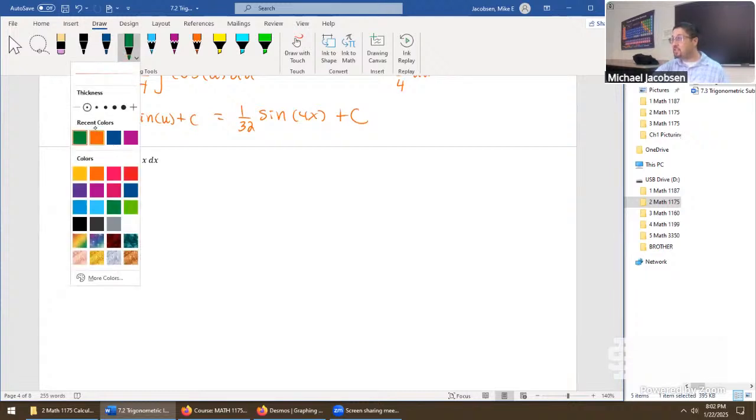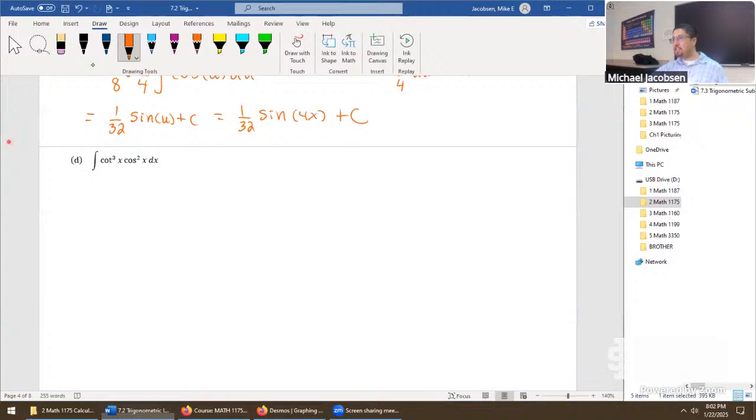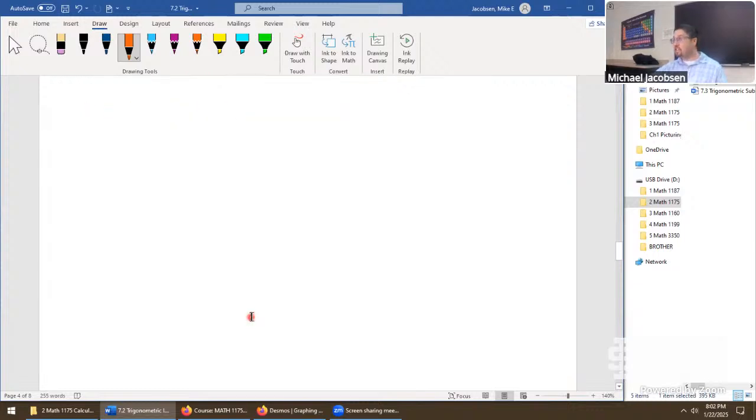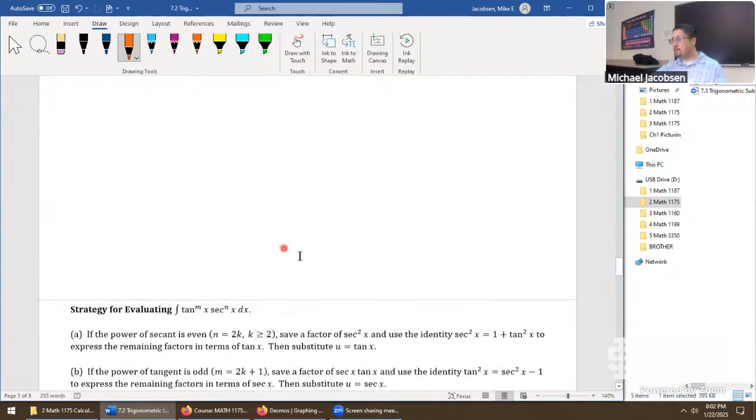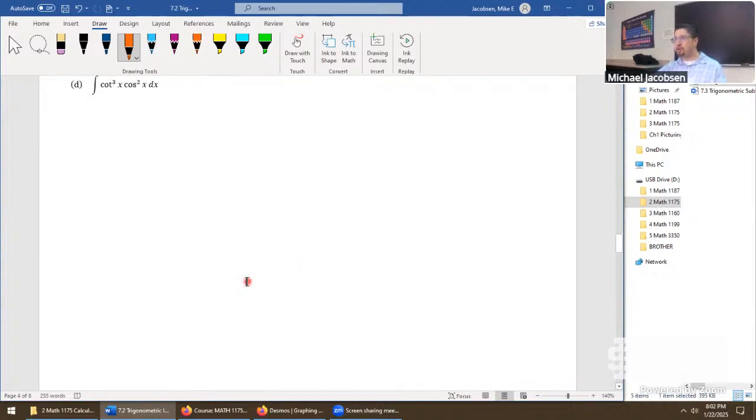And the sad thing about all of this is there is not a strategy for every combination of trigonometric functions being multiplied together. I mean, there's 6 trigonometric functions. They have wildly different properties. And so whenever you see something like this, it's not a sine and a cosine, it's essentially going to be a new ad hoc method for every new arrangement of trig functions inside here, unless it's a tangent and secant. These tend to go really well together, just like sines and cosines. But everything else is like its own problem where we just have to find our own strategy.